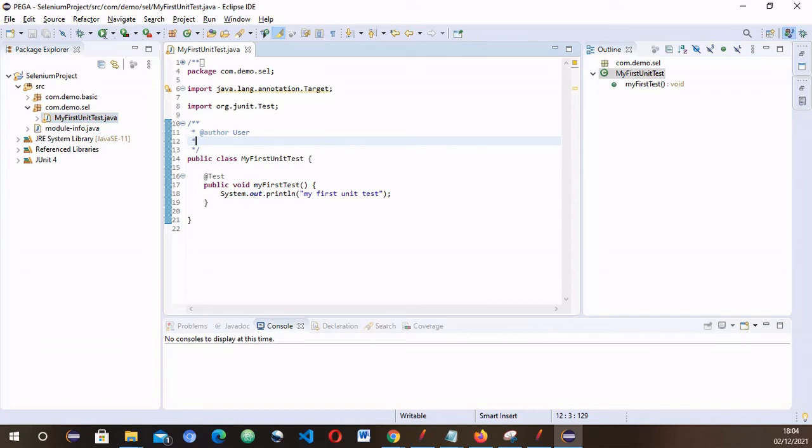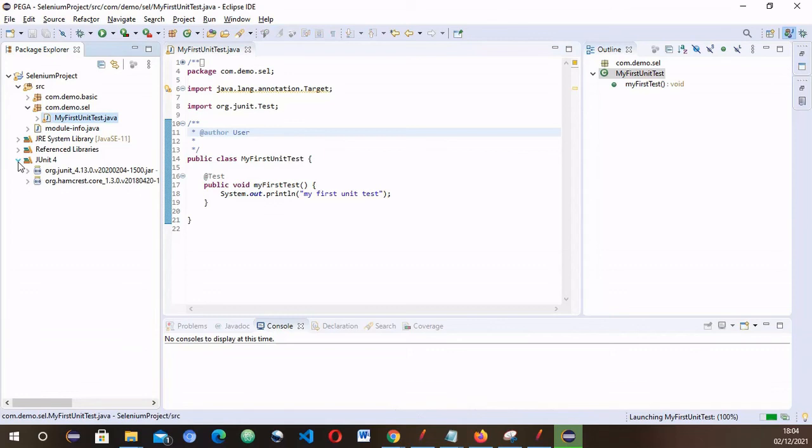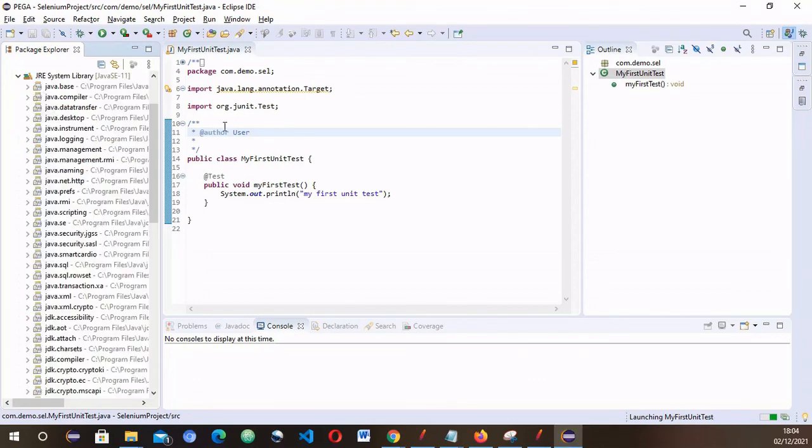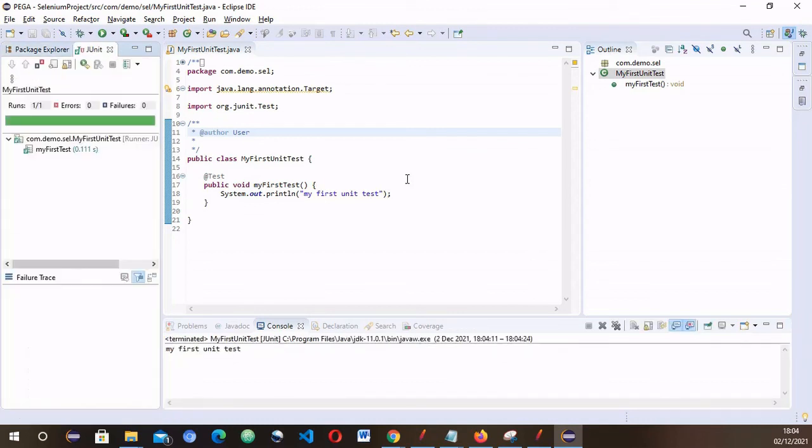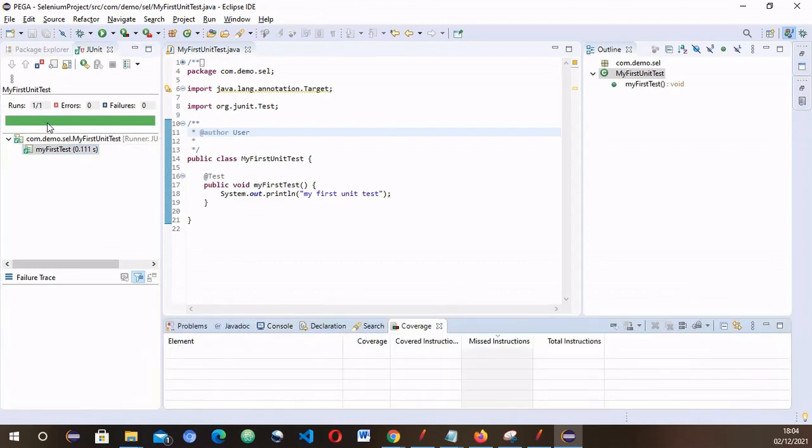So that is done. Let's just run it now and see what happens. Run that test. Well, it's still building. There we go. So there's our first test. Nice and easy. My first test in JUnit, and it's telling you how many tests we've got. We just ran one test, my unit test. So that's nice and easy.